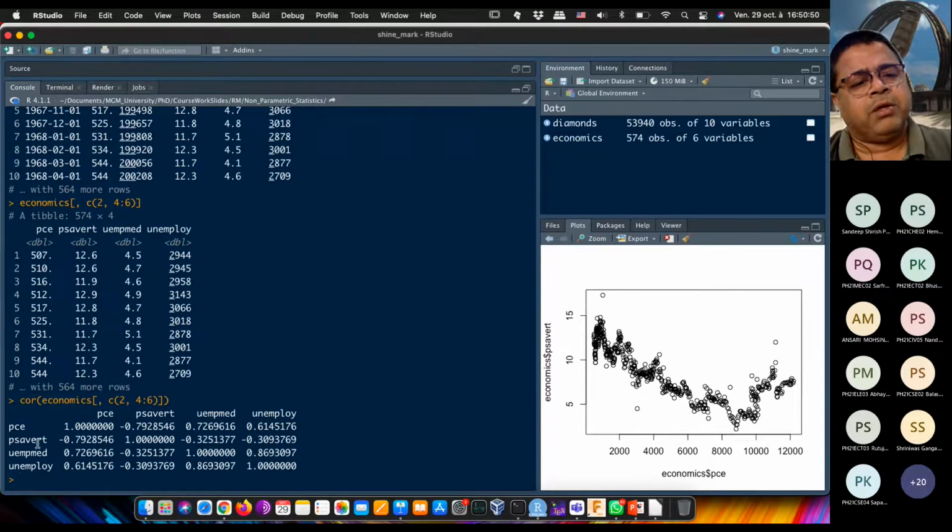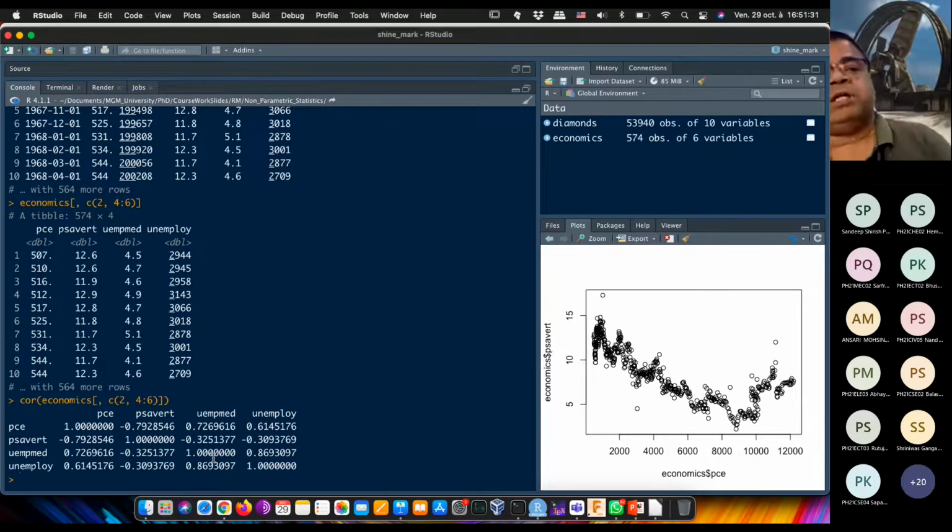We can do that. Okay, so now you see, it has given me the correlation matrix. Now, the correlation of PC with itself definitely is going to be 1. PS effort with itself definitely is going to be 1. PS unemployed with unemployed definitely is going to be 1. Now, remember that this particular correlation matrix is an input for principal component analysis, which the people who are working with computer science or data science will know. People who are working with data will use the principal component analysis for extraction of features from the data set.